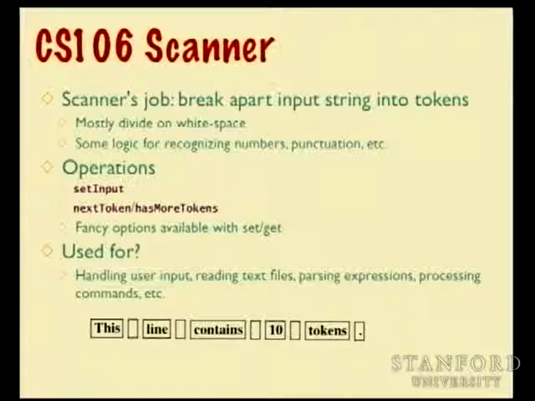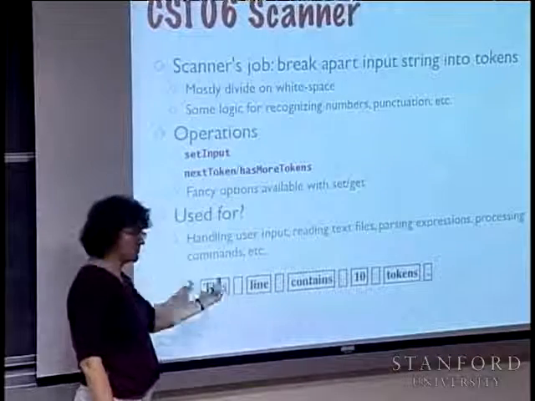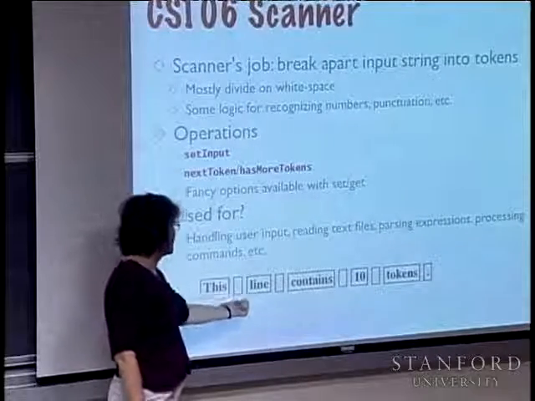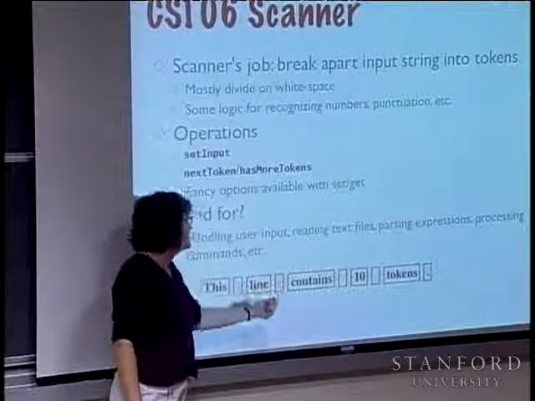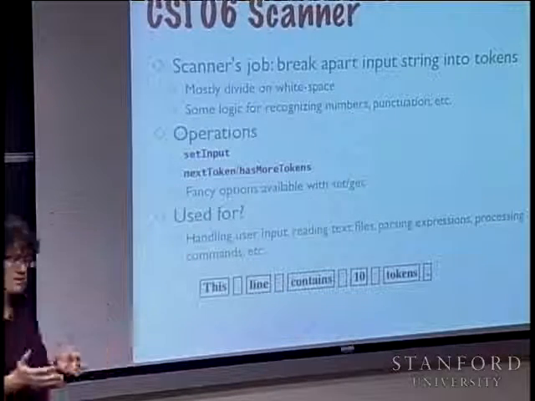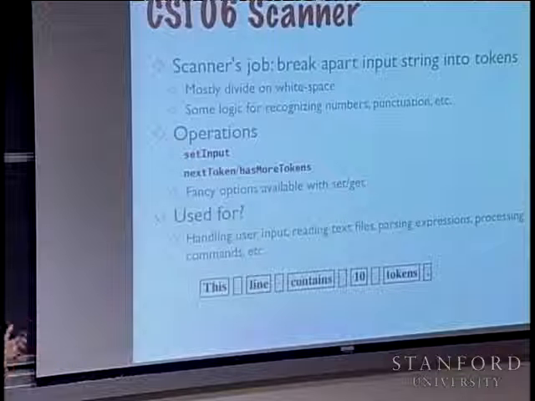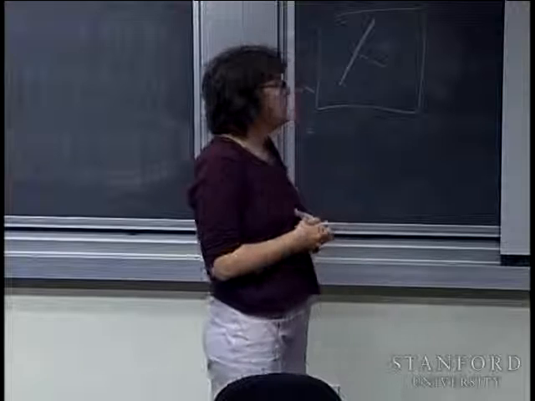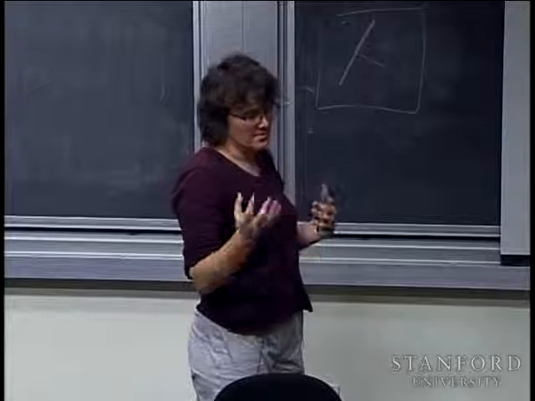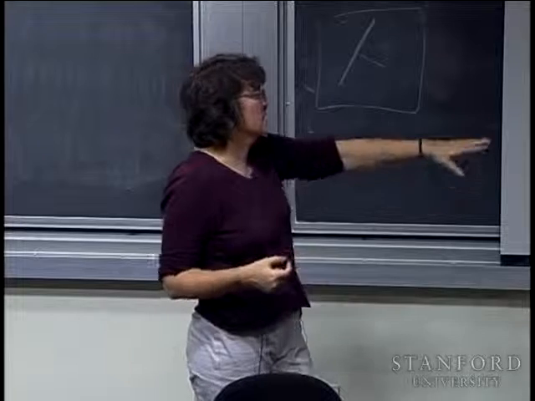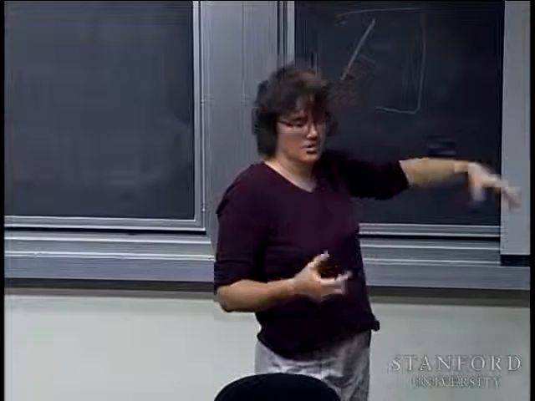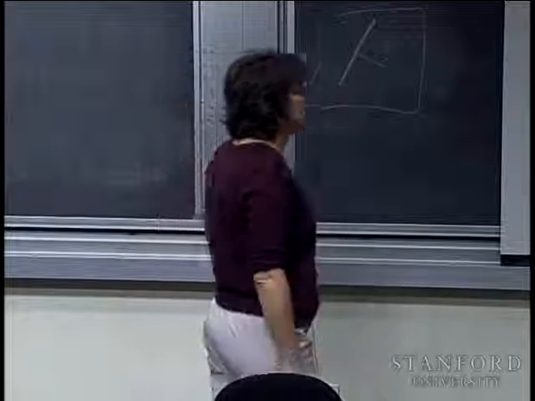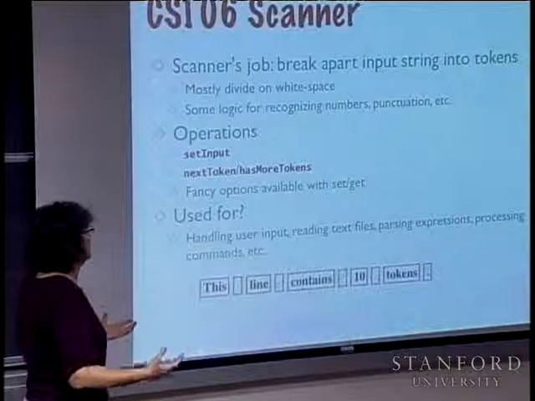So the idea is that basically it just takes your input, this line contains 10 tokens, and as you go into a loop saying, give me the next token, it will substring out and return to you this 4-character string followed by this single character space and then this 4-character line and space. The default behavior is to extract all the tokens that come up, to use white space and punctuation as delimiters, so it'll aggregate letters and numbers together, and then individual spaces and new lines and tabs will come out as single character tokens. The parentheses and dots and number signs would all come out as single character tokens, and it just divides it up for you.